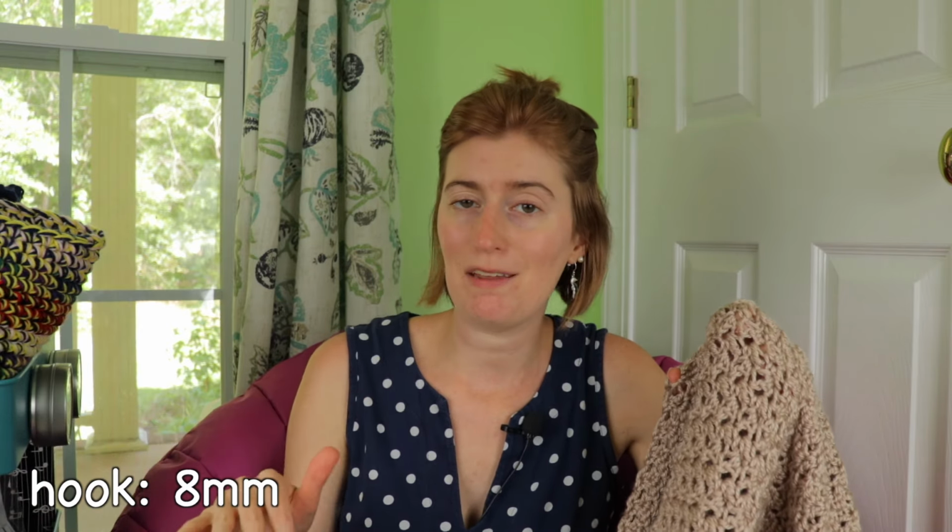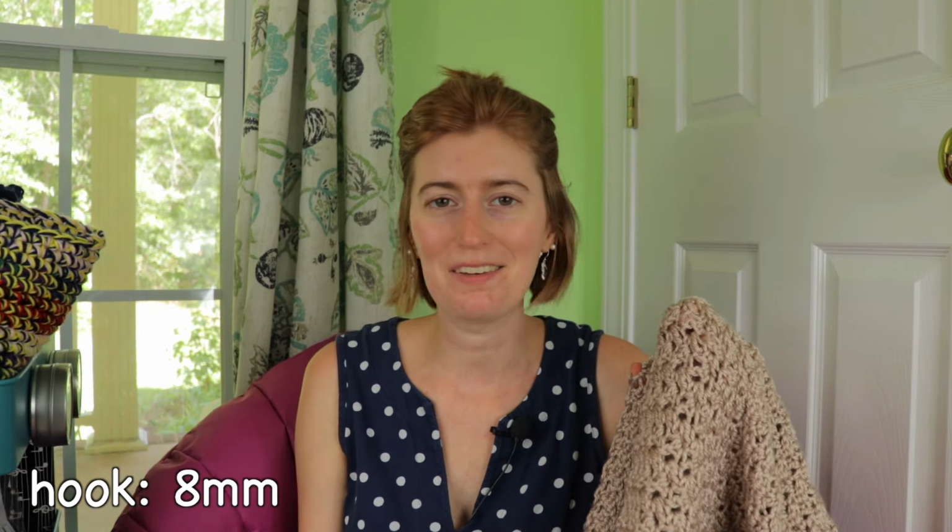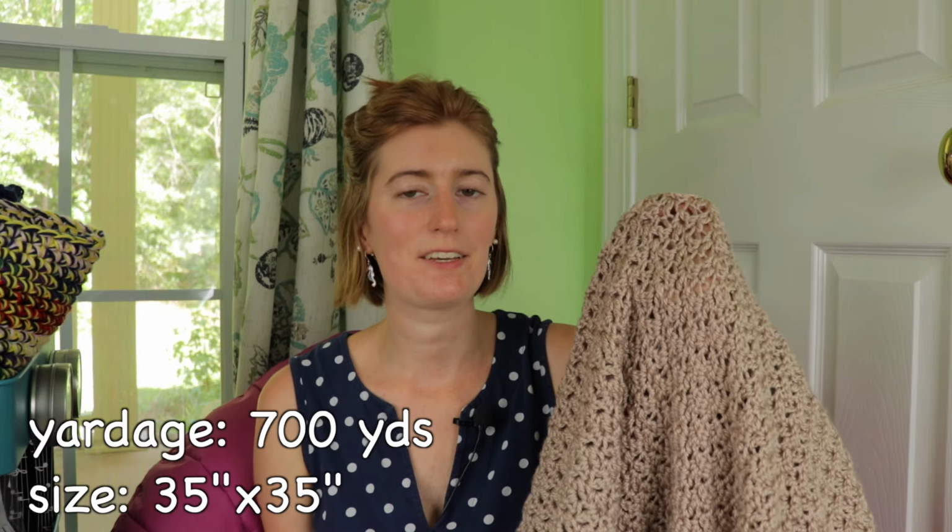Like, I used an 8mm crochet hook. I don't ever use an 8mm crochet hook when I'm working with weight 4 yarn, so I would really put this down as a more bulkier weight 5 yarn. It's just a basic acrylic, but it's very soft, and because it's a chunkier yarn, I had to use a lot less yardage. I used about 700 yards of this yarn.